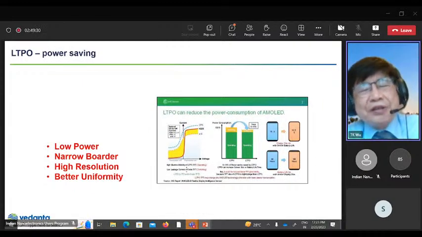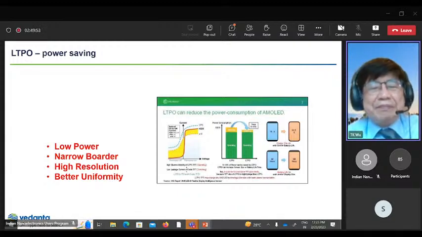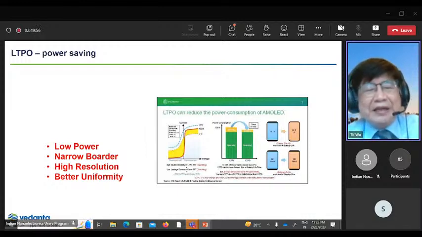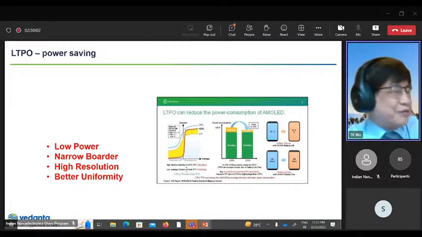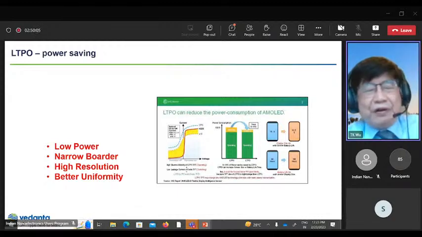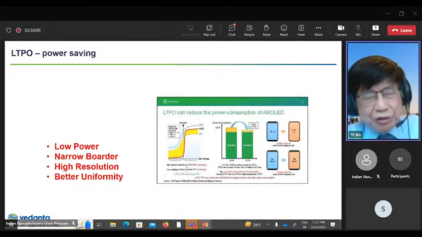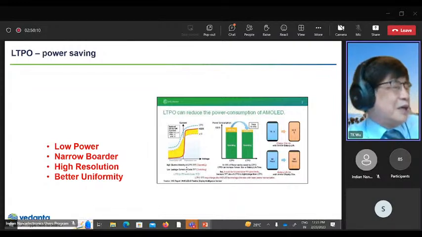I think power saving is always very important. People become very frustrated if at 2 p.m. your phone becomes dead because the power consumption is too high. So people try everything possible to lower the power consumption, because without such technology, we would need a very big battery, and then your phone would become very bulky. So power saving technology is key for smartphones, actually for all kinds of display technology applications.